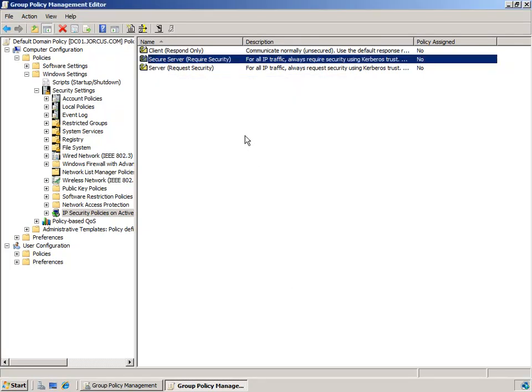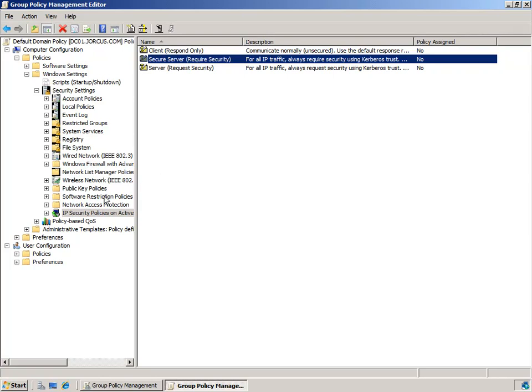Now, even though Microsoft provides these three default policies, and yes, you can certainly use them if you like, I'd recommend that you create your own. So let's suppose that we've got a user called Jordan, and part of Jordan's duties are to update this server with some confidential documents. Due to the confidential nature of the documents, we don't want Mr. Hacker McNasty eavesdropping on the line and getting a copy of those files. Obviously, we need to secure the traffic that's coming from Jordan's PC to this server. And don't forget, we'll need to do the reverse as well and secure the traffic that's coming from this server to Jordan's computer. So let's do what we do best. Let's earn our money and set it all up.